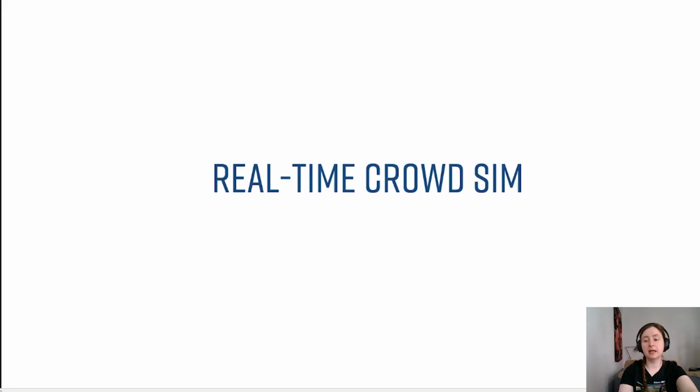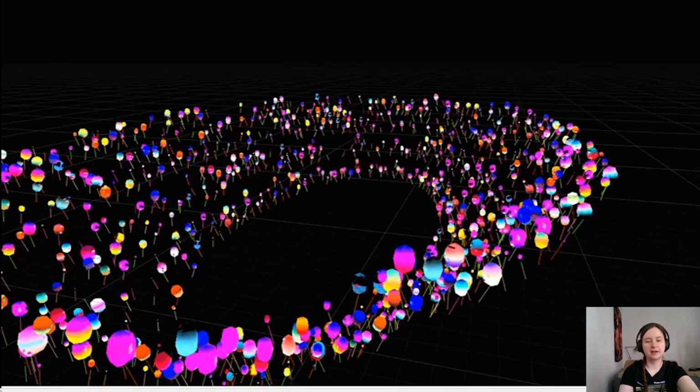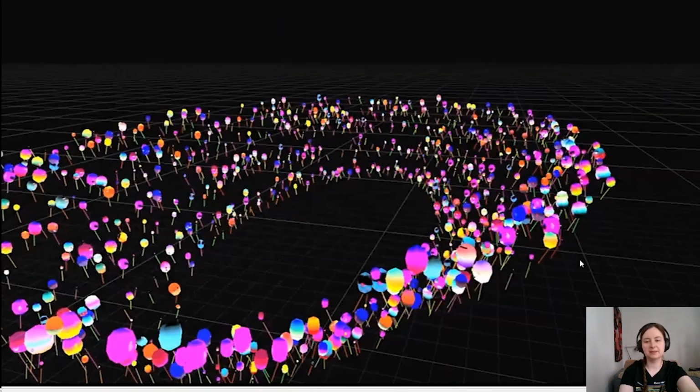Okay, so this is another thing that's really great for Houdini: this whole optimizing geometry process. We needed a real-time crowd simulation, and by crowd I mean our weird and bizarre crowd of head characters.